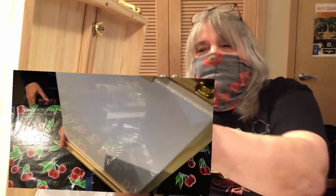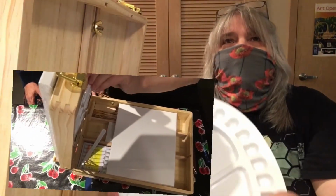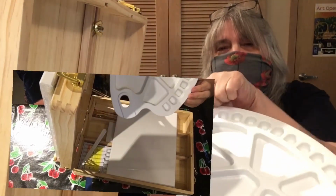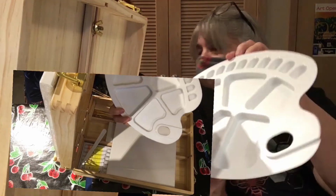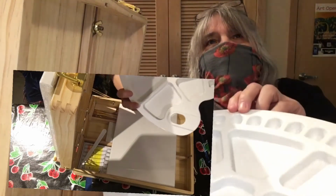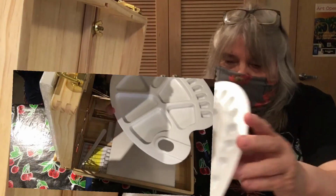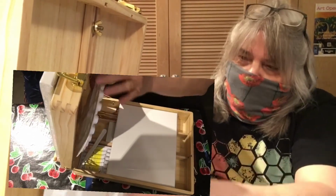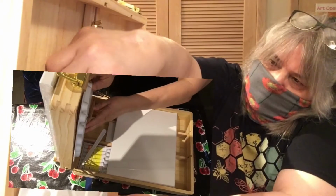And inside is what do they call this, Miss Petra? They call that a palette, and that's what you put your paints on. It's plastic, so you can scrape your paints off and clean it with water. It has little places where you can put all your different dips of paint and places to blend them. It's acrylic paint, so you can clean it with water. Remember that, and clean your brushes really well with water. It fits right in here real nice. You can clean it up and put it right back in.